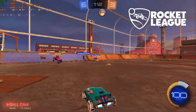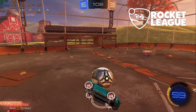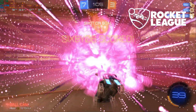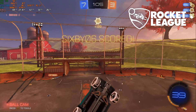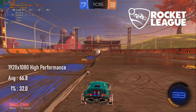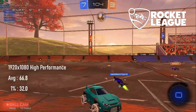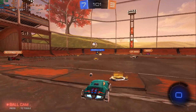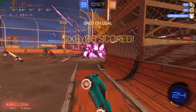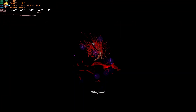Finally, ending with a bang. Since I removed Rocket League from my regular test suite I haven't gone back to it so much, so my skills are rusty as hell, but I still managed a slightly jammy hat trick. At 1080 with high performance settings, the UHD 730 managed to keep things above 60fps for the most part, and felt like an eminently playable experience. To the question in the title of this video then — yes, the UHD 730 can game, within reason, and only if you keep your expectations in check.